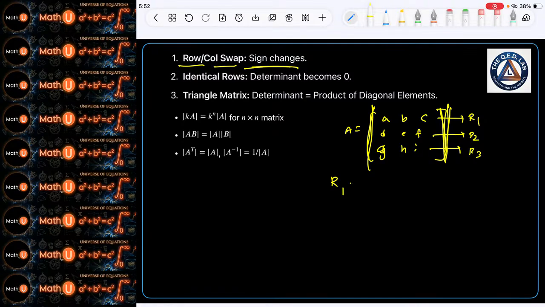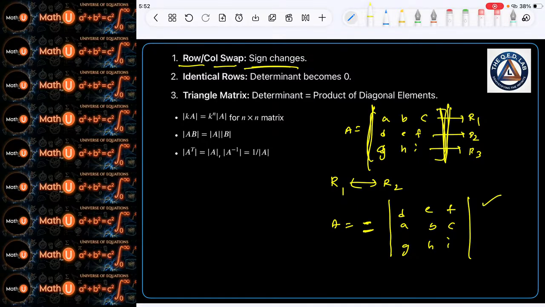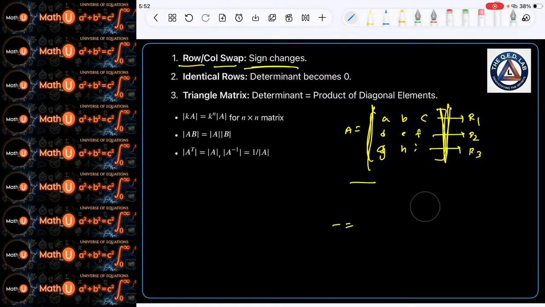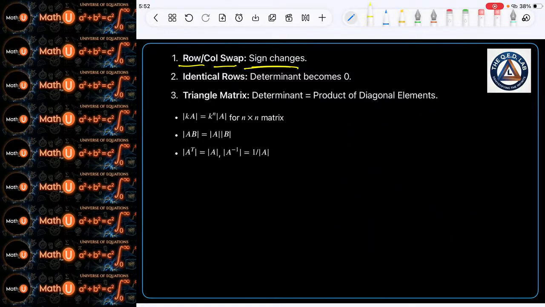See, if you interchange any two rows or any two columns, you should take negative sign first outside, then interchange, like this. If you do not take negative sign outside like this, your answer will be wrong. You should remember this one. This is the important property if you apply row or column operation.